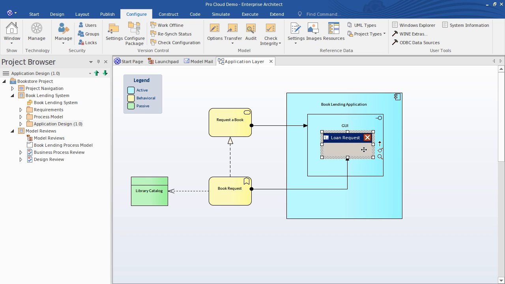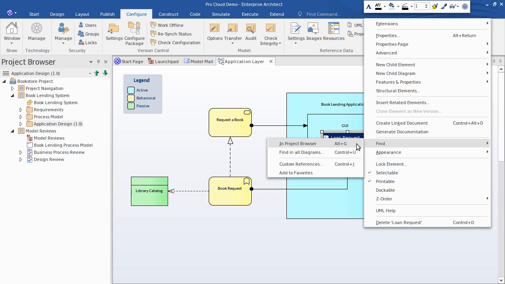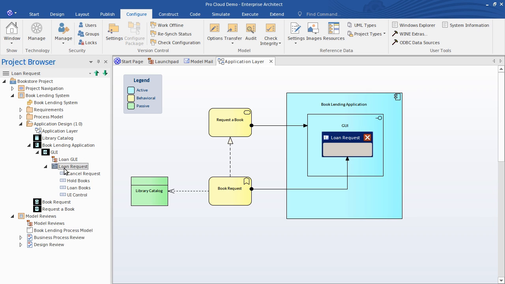Now you see that this is a nested element hierarchy. Let's open that in the project browser. And you can see that nesting over on the left here. So we'll see that EA 13.5 really helps you when dealing with this kind of nested element scenario in time-aware modeling. To explain time-aware modeling briefly, it basically lets you keep multiple versions of an element live in the model at once and trace between them. So it's a little different to version-controlled packages in that regard.